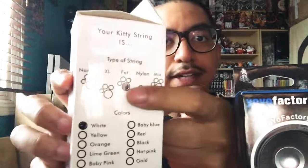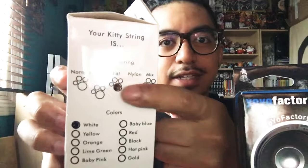Last but not least in here, Kevin wanted some white kitty string. We're gonna swap some because I have some lime green ones, so he'll be really excited about this because of how often you really need to change your strings. These are one of the best strings on the market — it's the Kitty String Fat. Fat is the best one.